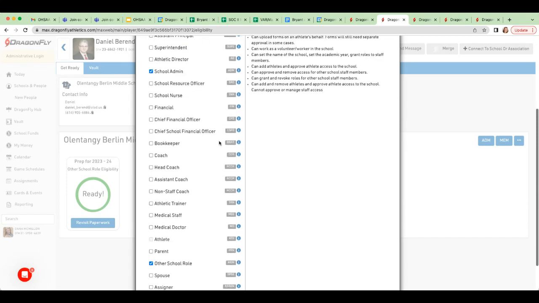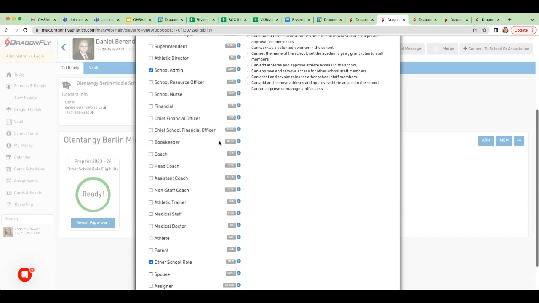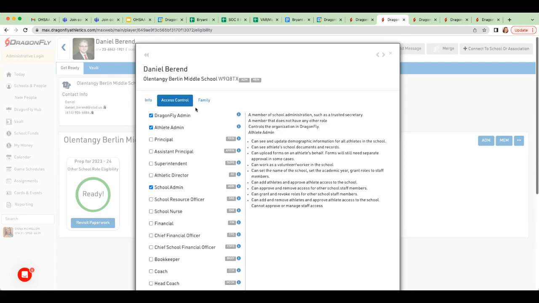So I like to point this out just so you know, when you're setting up your bank account and your cash account, those are permission based. So depending on how you set up those permissions, you may need to come in here and adjust those user roles for certain individuals. It may be that you want to assign the cash account and the bank account just to a financial role. So you would want to make sure that any individual that needs that is going to have that role. So I like to, again, just show you where to access that if you need to reference that when you're setting up your bank account and your cash account.